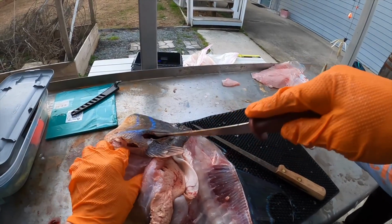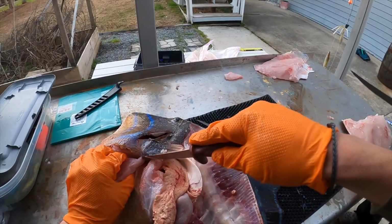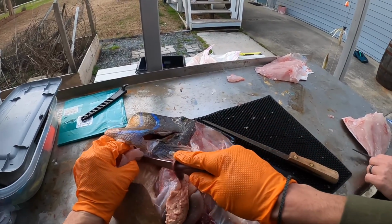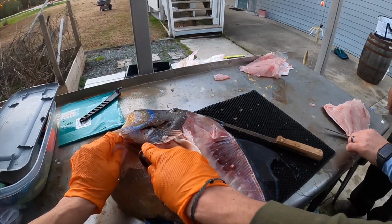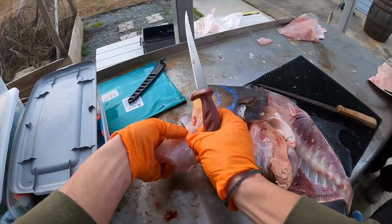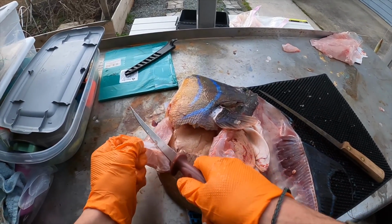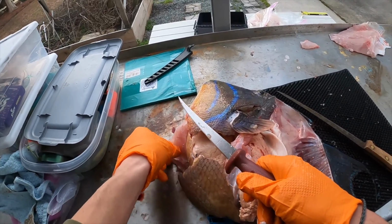So I grabbed that piece on the front, and then you'll see I go back down behind that bone to get this piece that I would say you could more refer to as a collar as opposed to the front side, which I guess would maybe be his cheek. I don't really know. But all it has is that little bit of, I guess it's a stomach lining right there, and I sliced that off, and then you're pretty much good to go. Just a piece of meat, no bones in it.